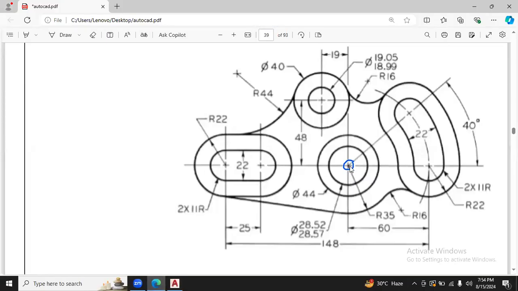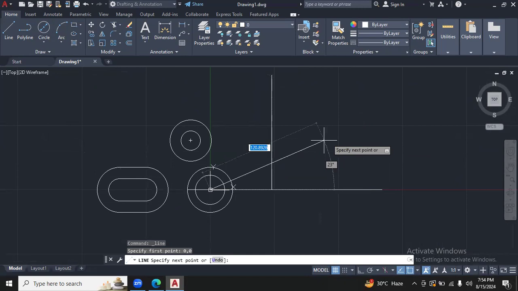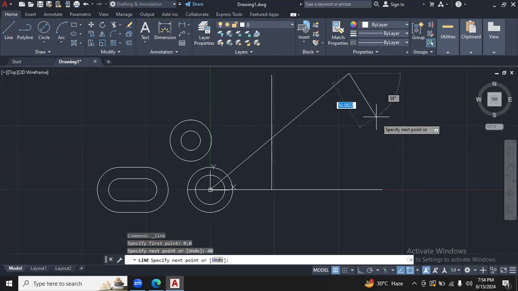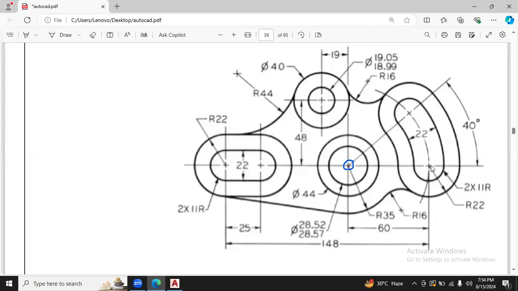One more line starting from 0,0 and at an angle of 40°. 0 tab 0, angle 40°, enter. That's it. Now this point is at a distance of 60 on the x-axis and 0 on the y-axis. But we can easily take the point of intersection, right?